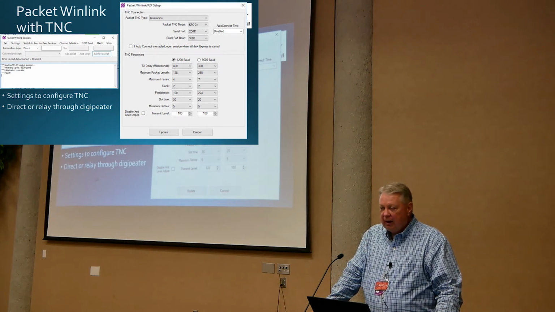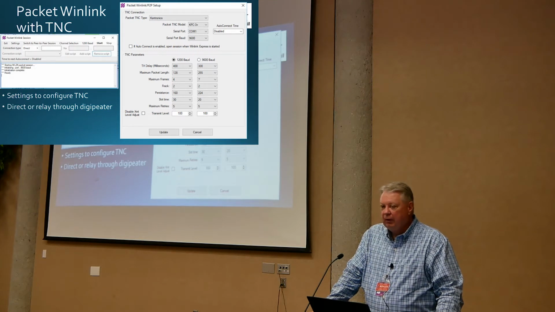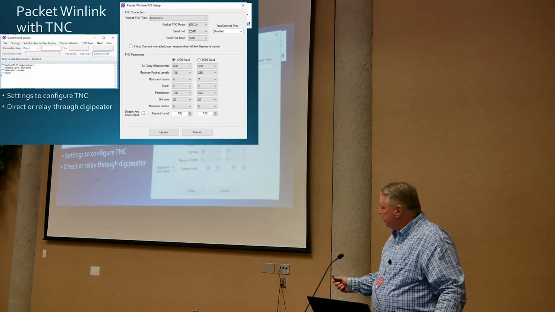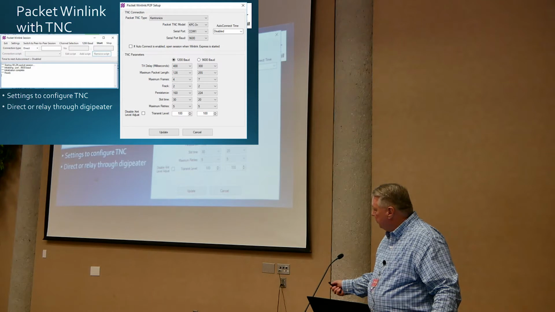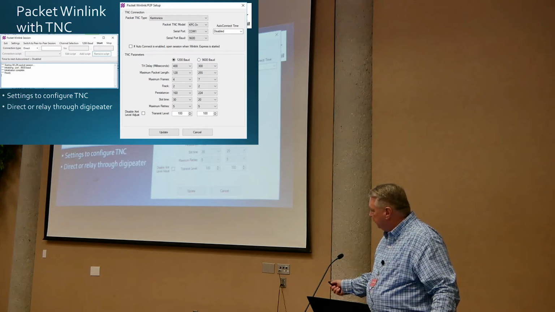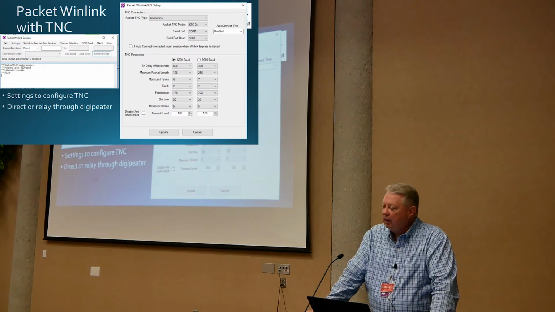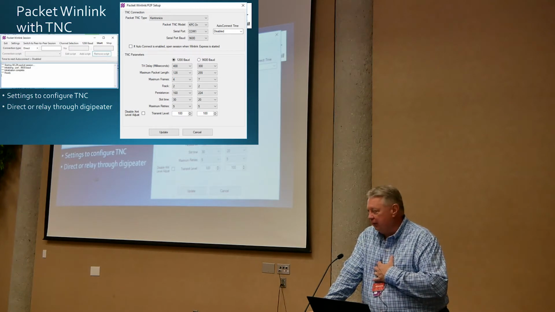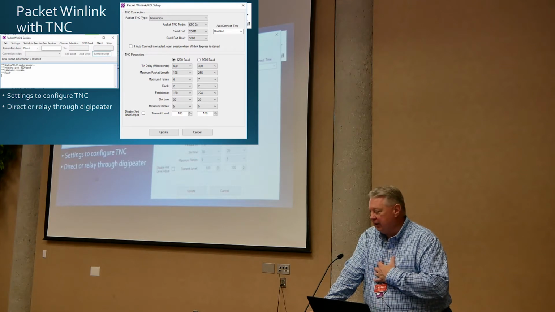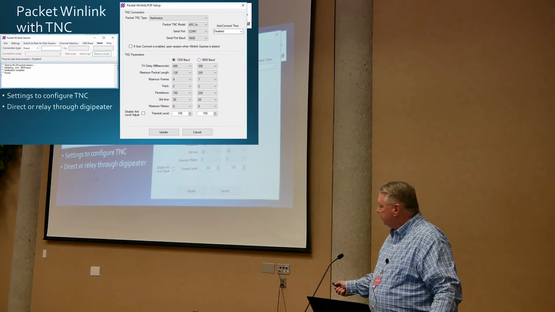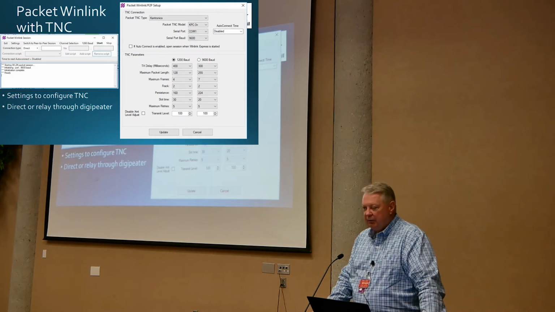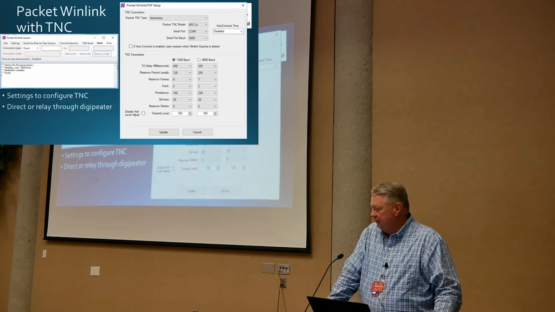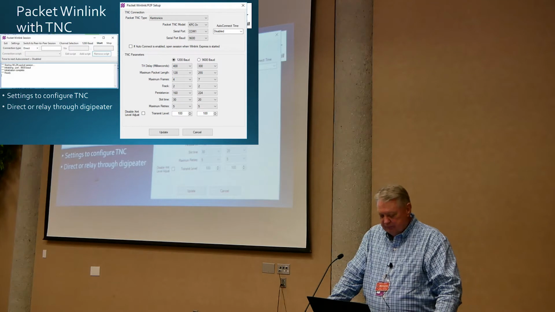Now, if you are not within range of the gateway itself but have to loop through a digipeater to get there, then you need to change this to digipeater, put the gateway address in here, for example, WB4QDX-5, and then you will put the call sign and SSID of the digipeater itself. For example, I live in Gwinnett County. We have 3 digipeaters, WX4NET-6, -7, and -8. So when someone wants to get to my gateway, which is at home, WB4QDX-10, they enter it as WB4QDX-10, configured as a digipeater, via WX4NET-6, 7, or 8. That repeats through the digipeater to get to the gateway. So those are the most common errors that people will make in setting that up.